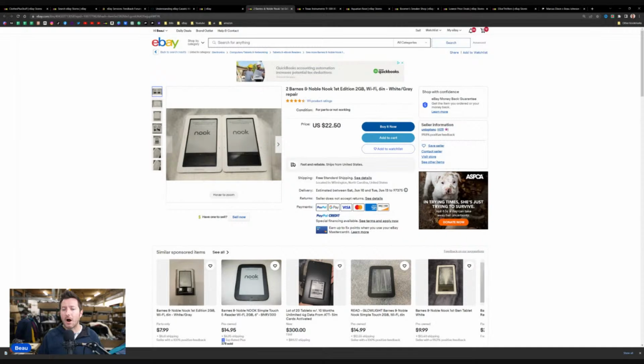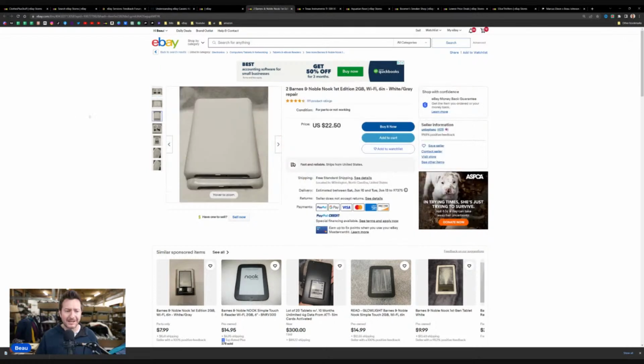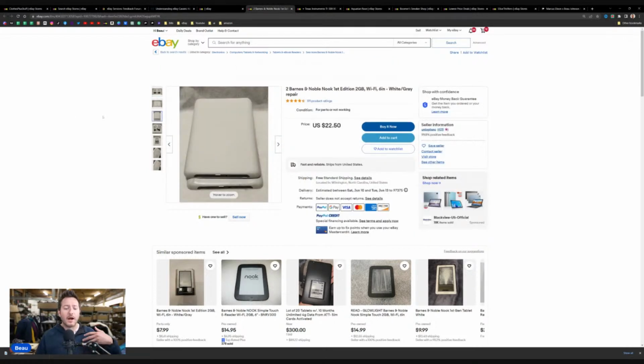I don't put commas or slashes, any apostrophes, anything like that in my title. I think that is a waste of character and it's not searchable. So I know you're trying to separate 2 gigabytes from Wi-Fi and Wi-Fi from 6 inches. Just put it as is. Make sure you put spaces in between it, but I don't put any special characters because I could usually find a way to add in another keyword to be able to point more fingers at my item.